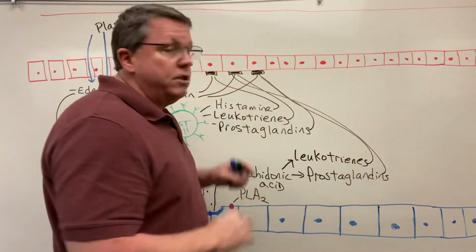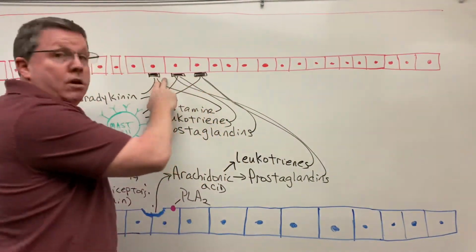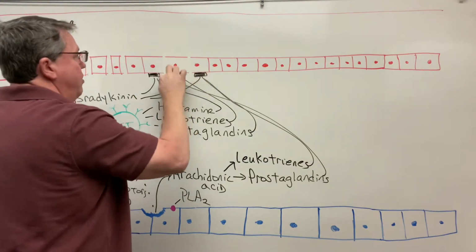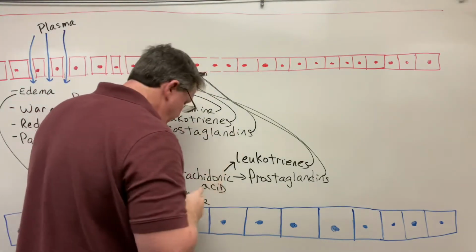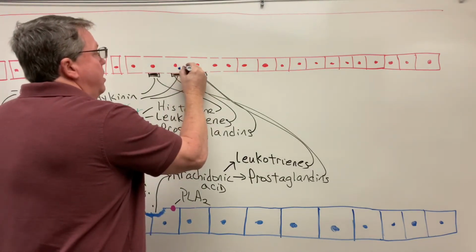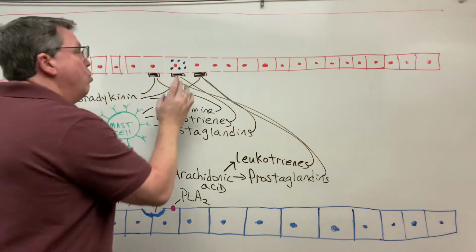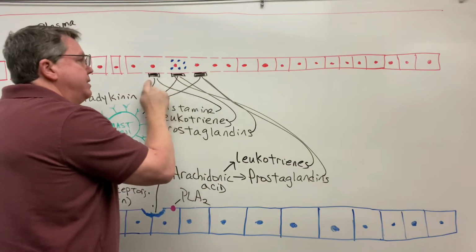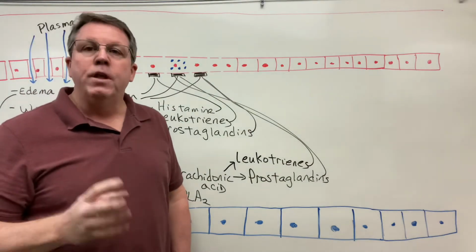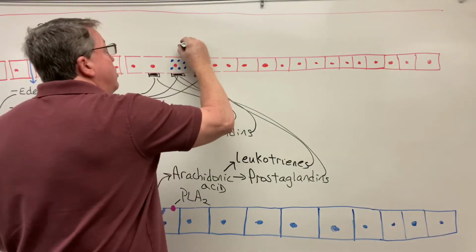Okay, let's look at what else can happen. So I'm just going to move this over just a little bit. And here's what else can happen when these receptors are on there. And remember, these have all contracted too. I'm not showing it, but these also would have contracted, right? So here's what's going to happen. Inside of these endothelial cells, you have granules. Okay, and remember, this goes along the whole way. When these cytokines bond to these receptors, these granules are going to migrate towards the inside of the blood vessel. When they get to the other end, they are going to cause some proteins to pop up.